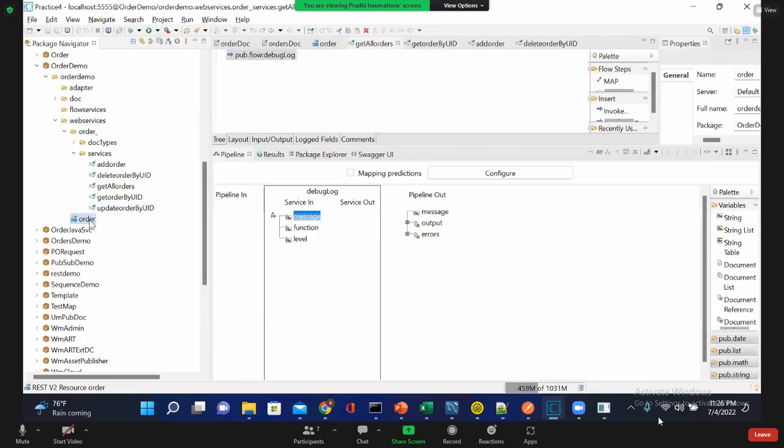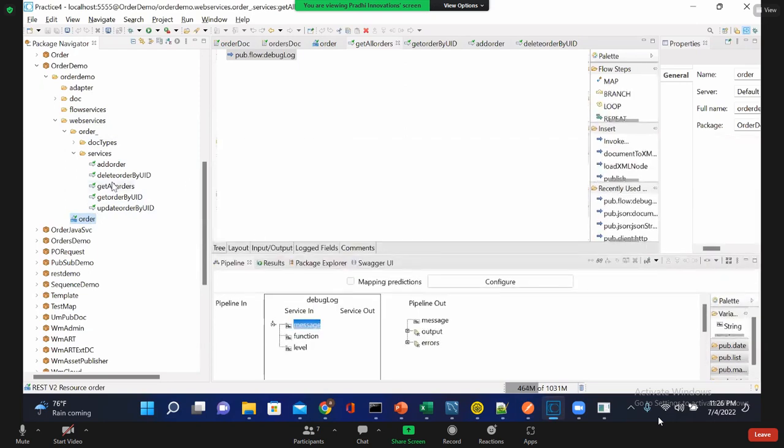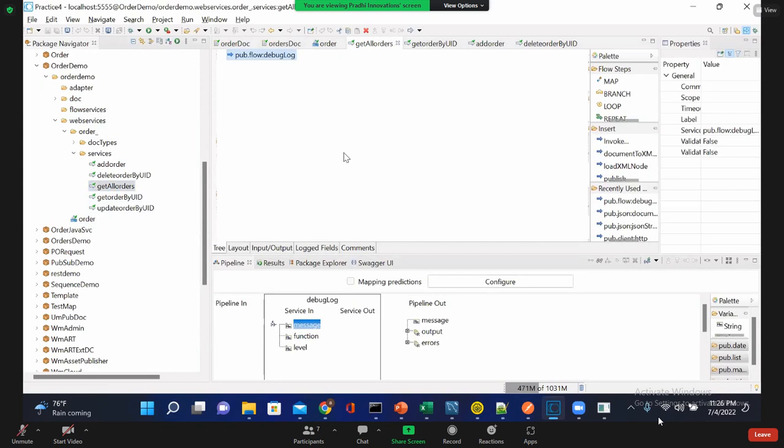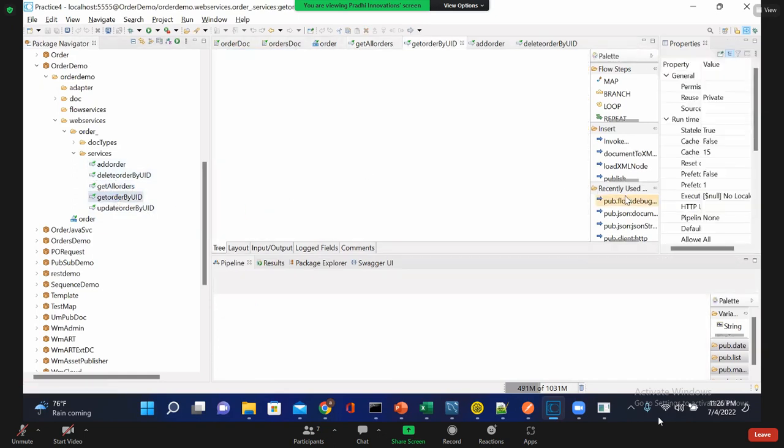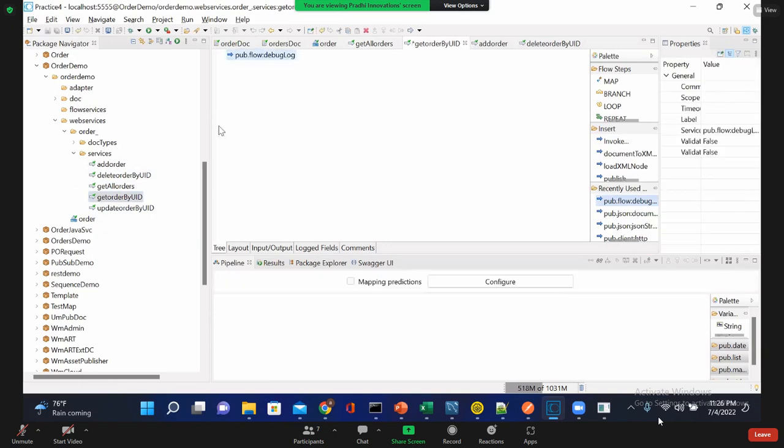I need to write my logic here. All my logic, like getting the data and doing some transformations, I need to do here. Let's say the next one, get order by ID. Here also let me put logs.